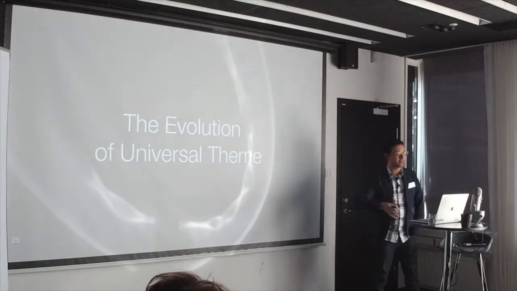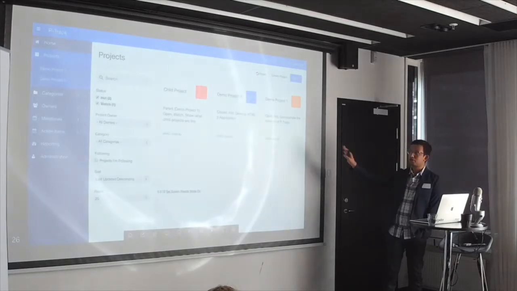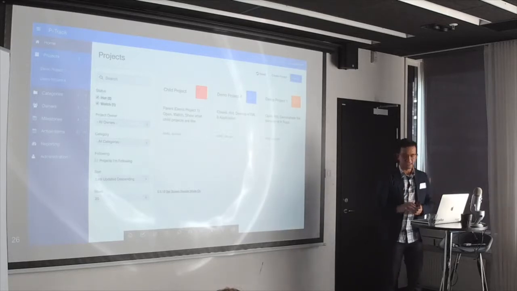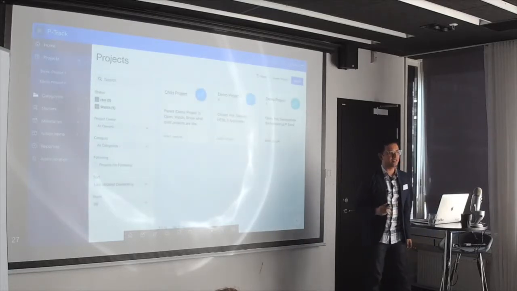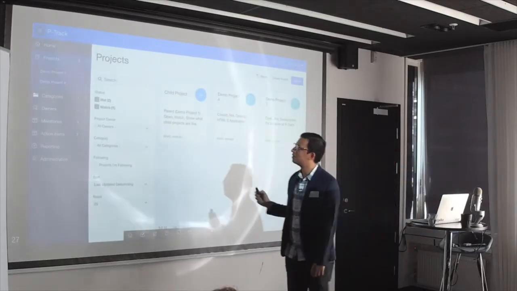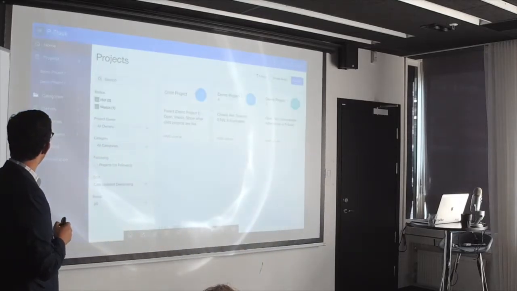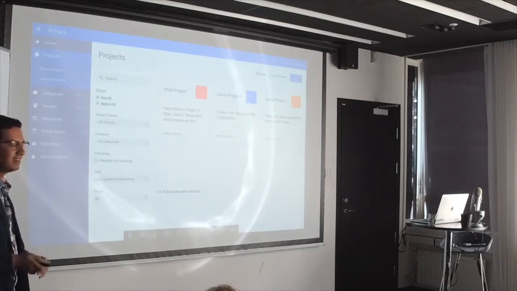So let's talk a little bit about the evolution of Universal Theme. When it first came out, it looked like this, right? The same screenshot I showed you before. We'll play a little game for a few seconds. Here's the old one, and here's the new one. Okay? I'll go back and forth. Can you tell any difference between these? So, new, old. New, old. New, old. I feel like I'm an optometrist right now. Which one looks better, right?